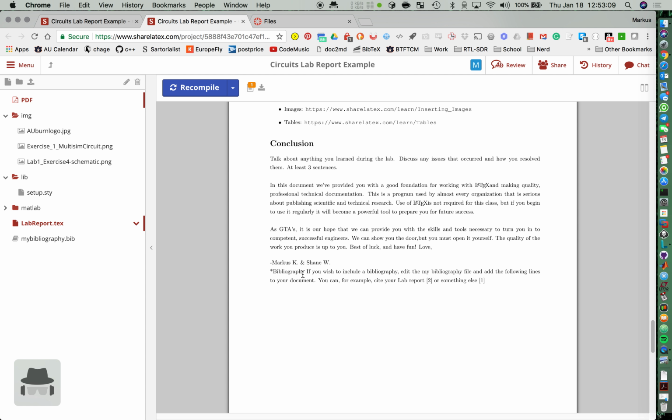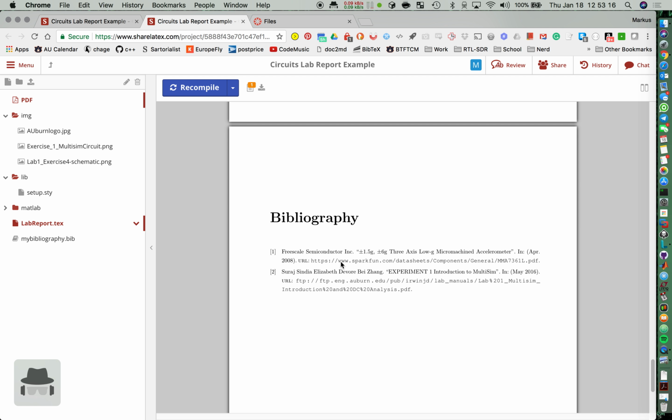Here I have a little formatting error, but this should be the bibliography. And I give you an example of how to cite stuff. This is really important. I don't want you to plagiarize anything. So if you cite anything or copy anything, you need to put it in your citation. So for example, here I just cited a random data sheet for a project I had last semester in my sensors class. And then I also cited the lab manual 1 here. So you can see this as an example of how to cite something.